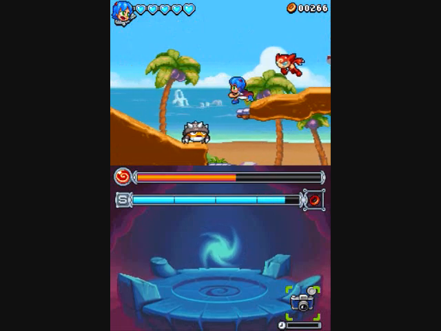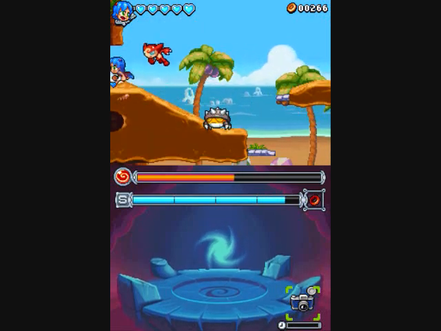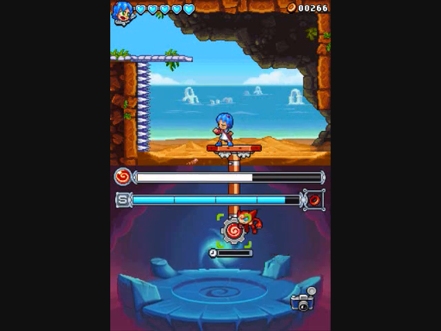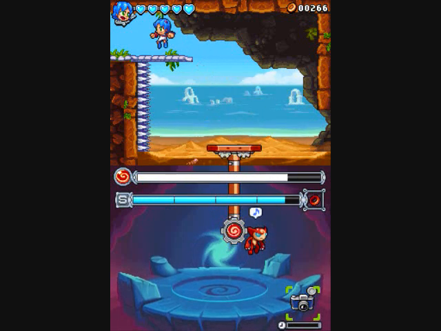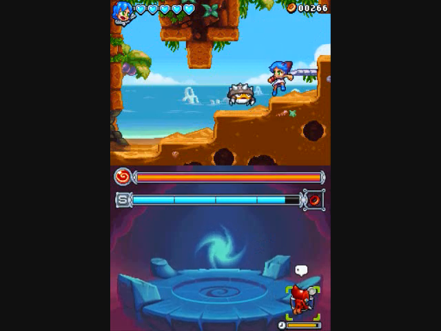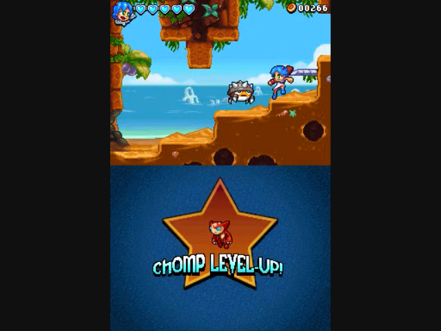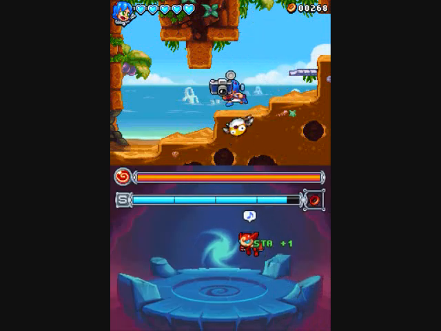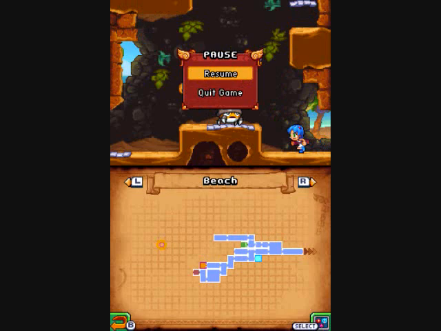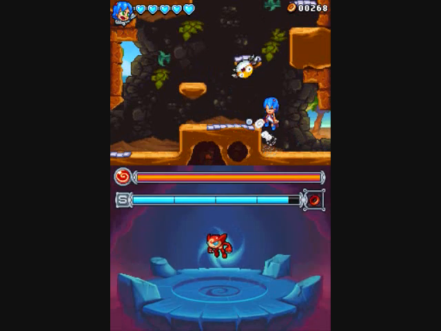Teamwork. Yeah, Chomp is definitely useful. I know I kind of already use Chomp, and that's more just my stubbornness than anything else. Because you can play the game technically without using Chomp, but Chomp is definitely useful. So don't let how I'm playing the game undermine the fact that Chomp is definitely a useful little critter. Yeah, I guess I go left.